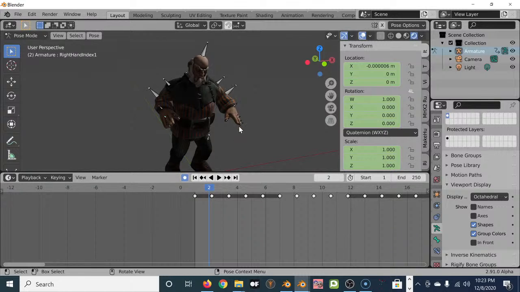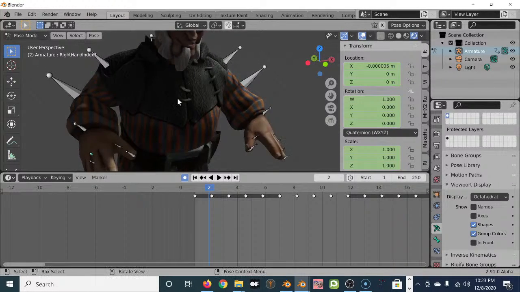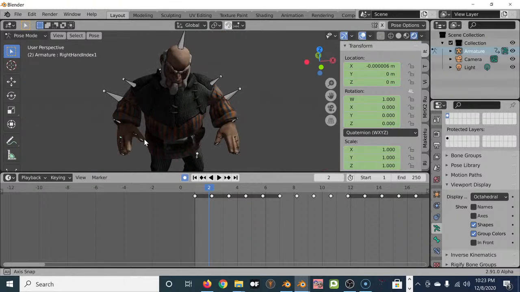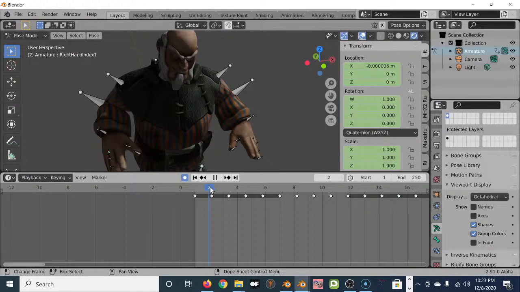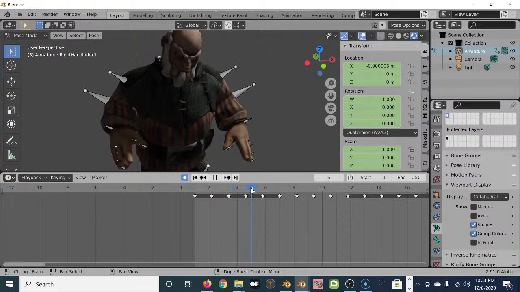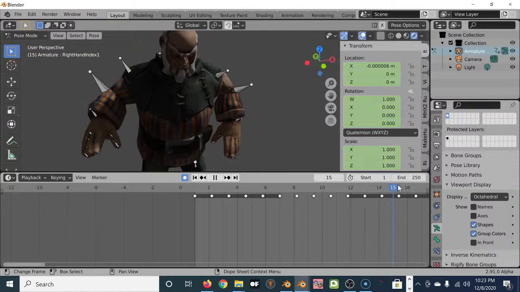So you would have to keep hitting pause and following each motion, which I saw somebody do, and it takes a while. It takes a long time to do that. So I don't recommend that. I recommend actually using motion capture, which makes it much easier. It does mostly everything for you. You just have to correct it. So let's move through the timeline and see where errors are actually created. So we keep moving, keep moving, keep moving.